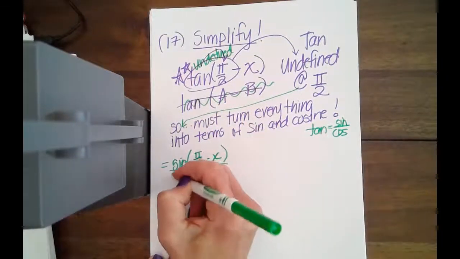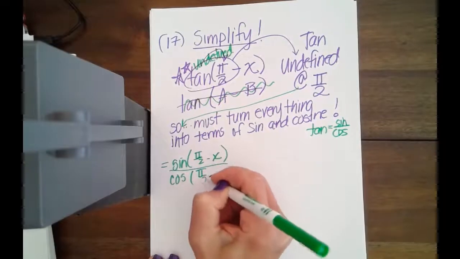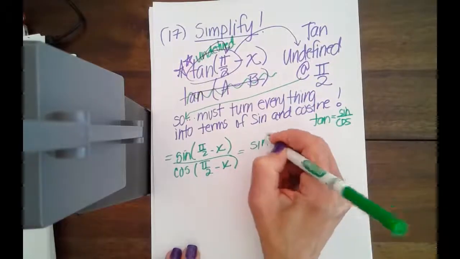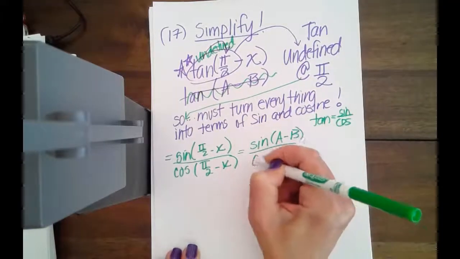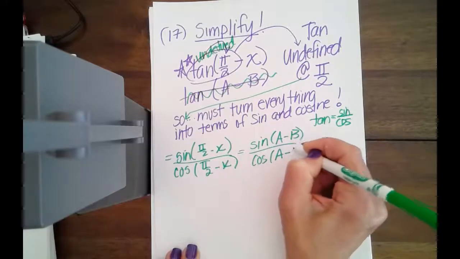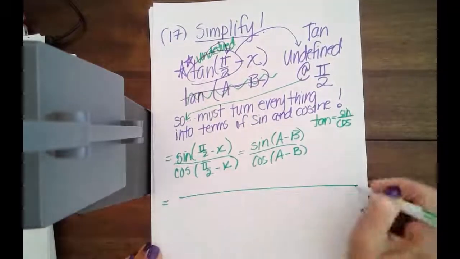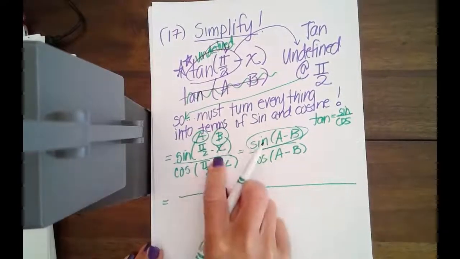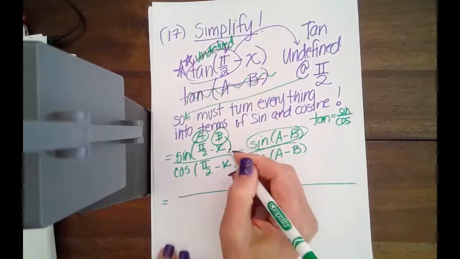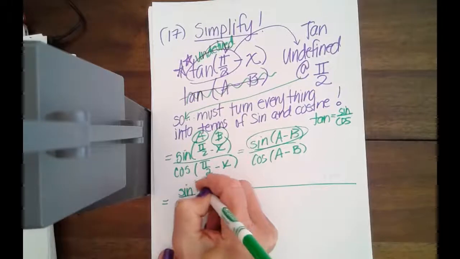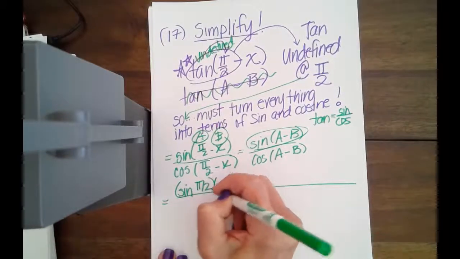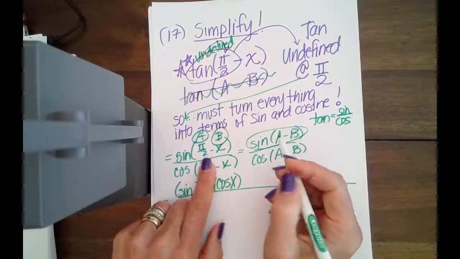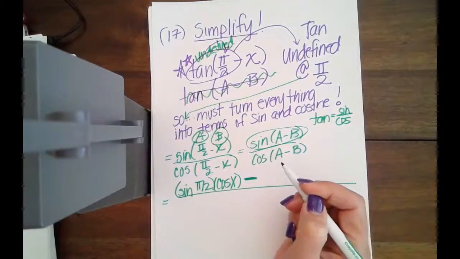Then it's going to be the cosine of pi over 2 minus x. According to the formula, we now have the sine of alpha minus beta over the cosine formula for alpha minus beta. That's what we're going to structure. If we take this as my alpha and this as my beta and use sine of alpha minus beta, here's what I'm going to have: sine of pi over 2 times the cosine of x, which is my beta angle, and then minus in the middle, that's the sine formula for angle difference.